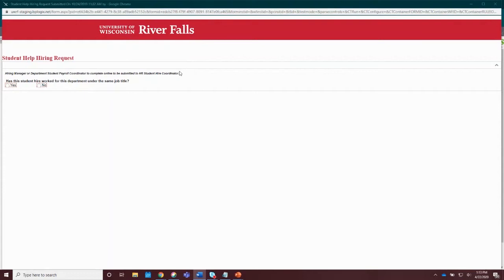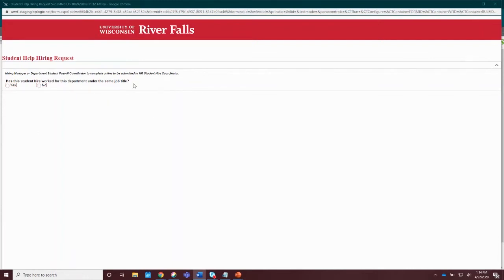Maybe that's reflective of an old process of yours, or it's just, hey, I got the student's name and email on a piece of paper because I know they're interested in this job, and then I can go on to the actual form itself. If you have questions about what that looks like for your department, we're happy to assist you or answer any questions you might have.